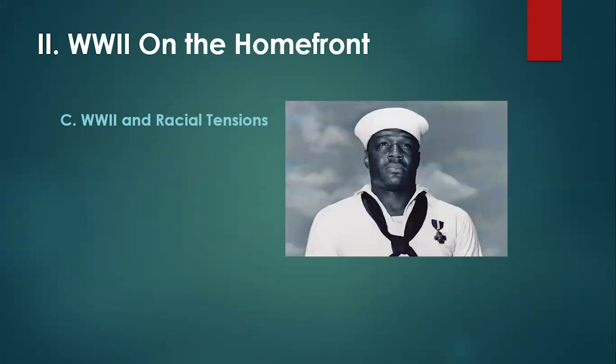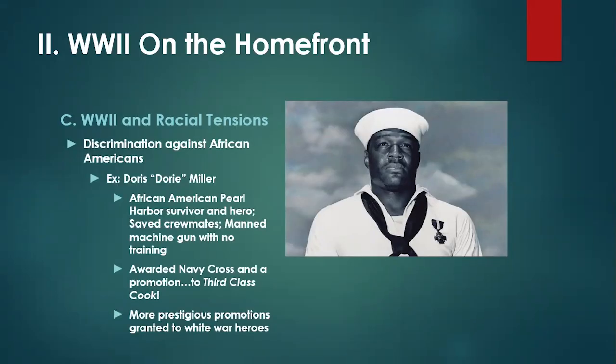But I also want to look at a couple examples of racial tensions within the military. So we can look, for example, to Doris, or as he preferred to be called, Dory Miller. Dory Miller was a survivor of the attack on Pearl Harbor. During that attack, he manned a machine gun with no training and tried to gun down the Japanese planes that were bombing the base in order to protect his fellow servicemen. And that was very clearly an act of bravery, right?